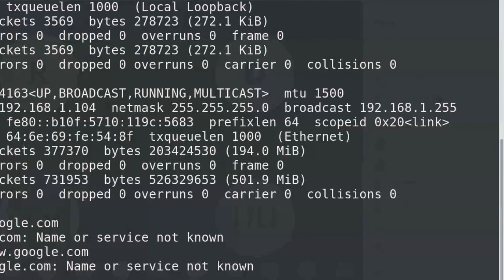Sorry, ping a local server, do you mean by that? Ping your IP, just for the sake of demonstration. Okay, right, my IP, right? Oh my god, it's lagging a lot. Wait a second, I'll just make this correct.